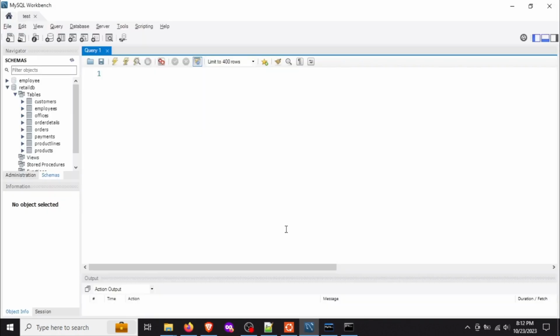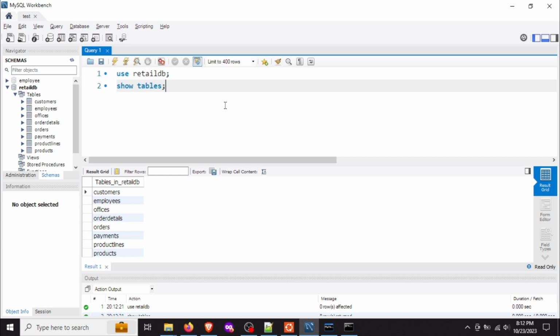So now we are going to start working on the retail DB database. Here in the workbench, I can just say use retail DB, and this would give us access to the retail DB. I can also write show tables here, as we have already seen the tables' names.